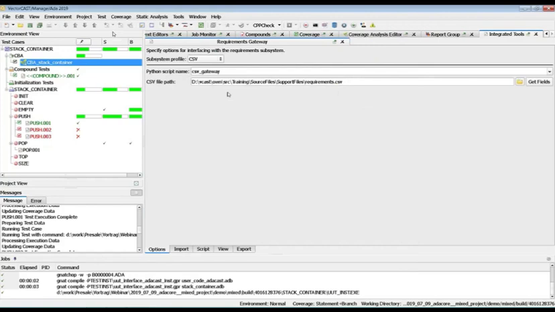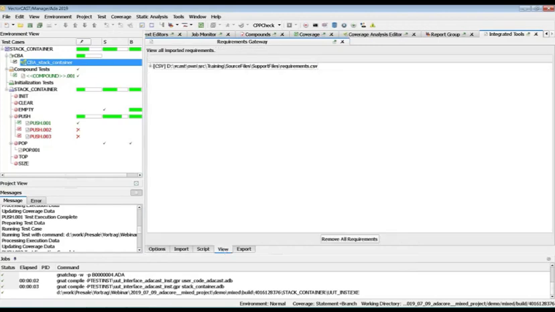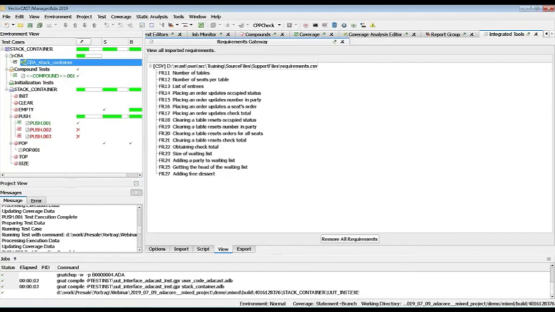As an example, I imported some requirements from a CSV file, and when you look at the View tab, you see the requirements that we imported. They have an ID, they have a title, and when you hover over one of them, you see the description of the requirement. So we can, for example, link requirements to test cases.